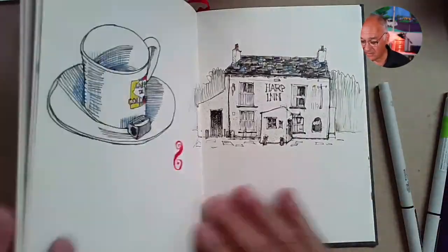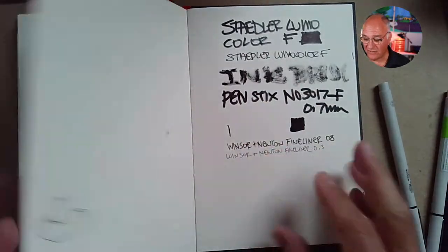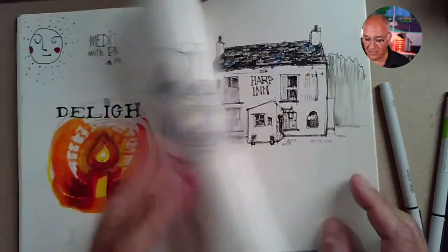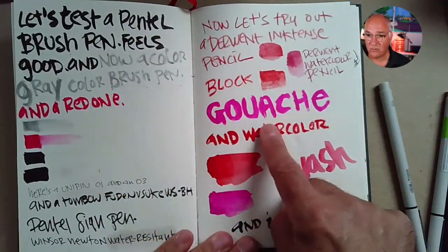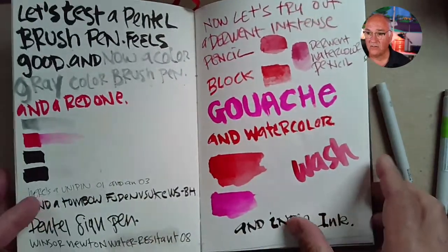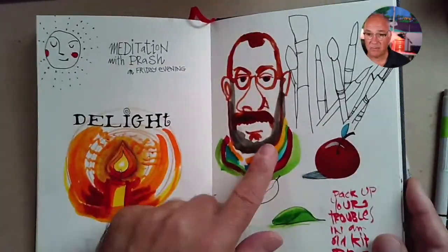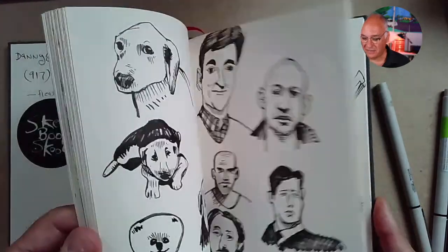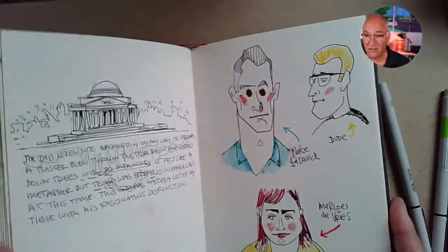I like this sketchbook. What I always do when I get a new sketchbook is try stuff out and see how I feel about different kinds of things, how it works with gouache, how it works with watercolor. So this is what I like to do to test. Hey, there's my friend doing stuff and drawing friends, these kinds of things. I have found that this Nostalgie works with more or less everything I throw at it.